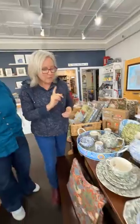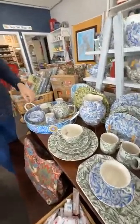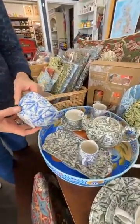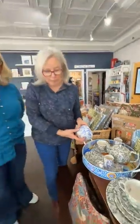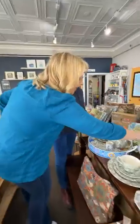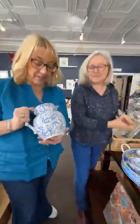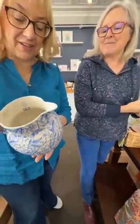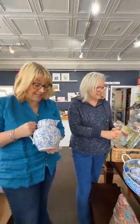But what is exclusive to us is that they've actually produced for us some of the blue prunus, which they did introduce some years back. So some people have some blue prunus, but you can't get it nowadays, they didn't continue with that. Well, you can now. I got the jug when we visited the factory in England a while back. But this is the gorgeous blue prunus, only currently available at the Bee's Knees.